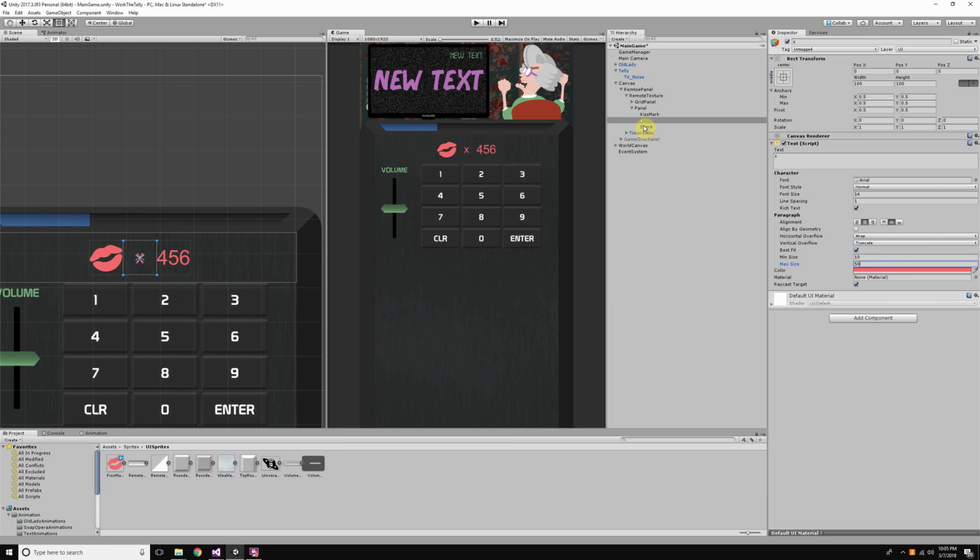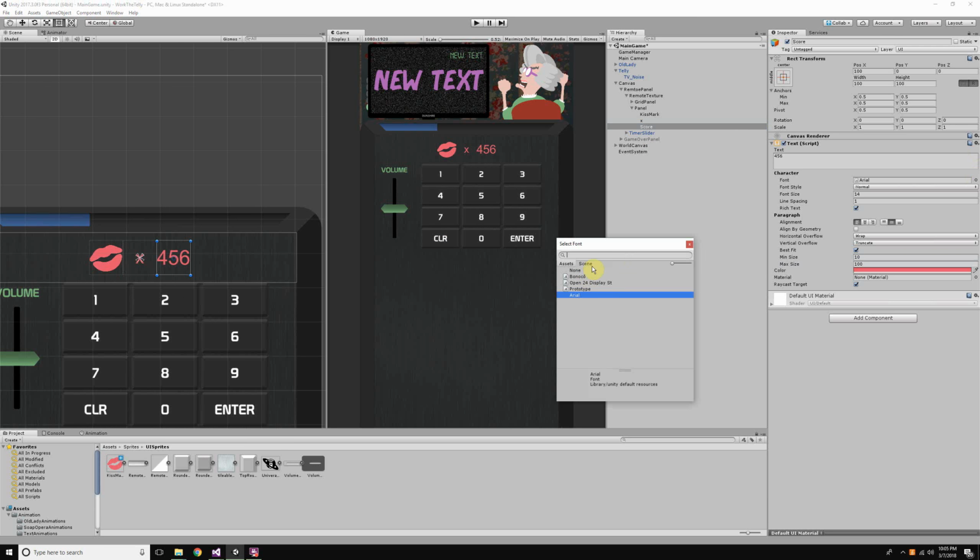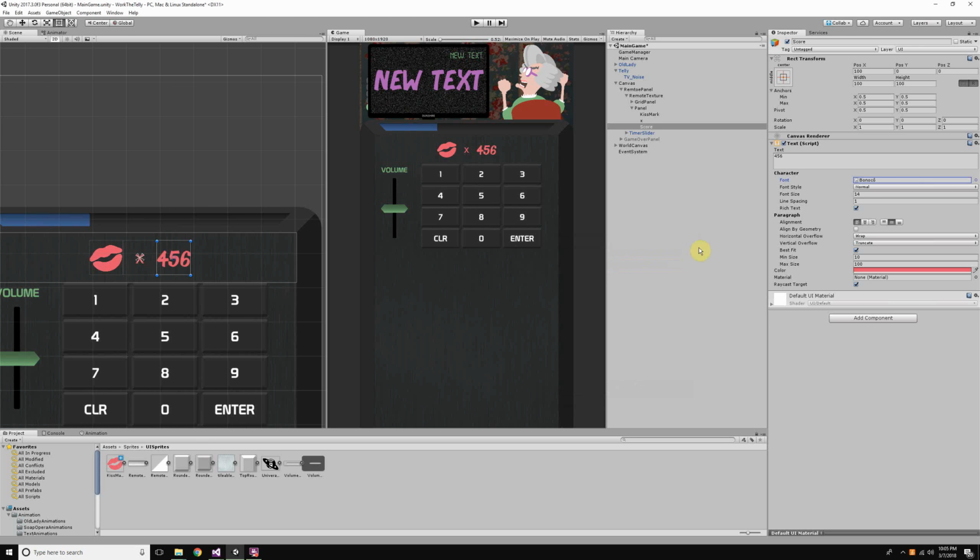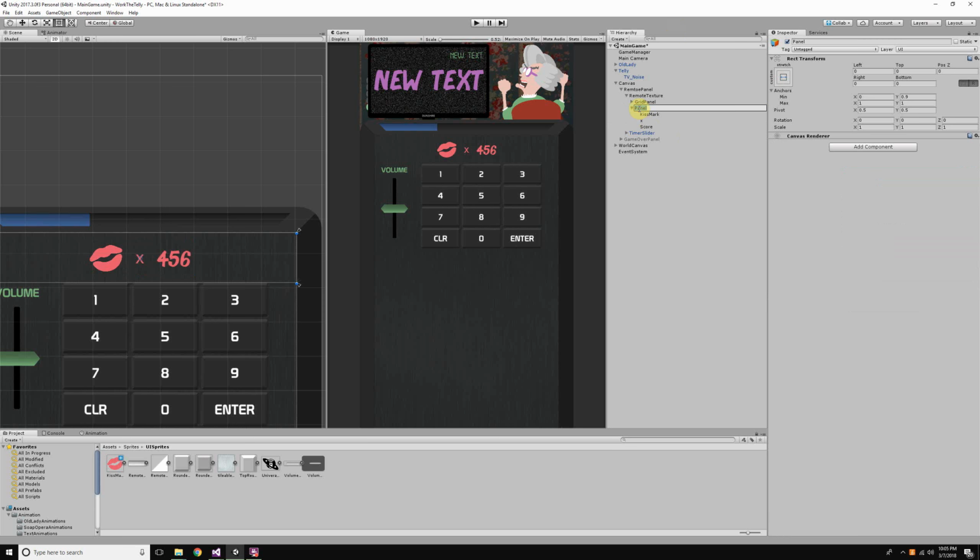Looks okay. And this guy I'm going to change to our other. That one looks the best for this case. Okay, so now that we've created this, we'll call it score panel.